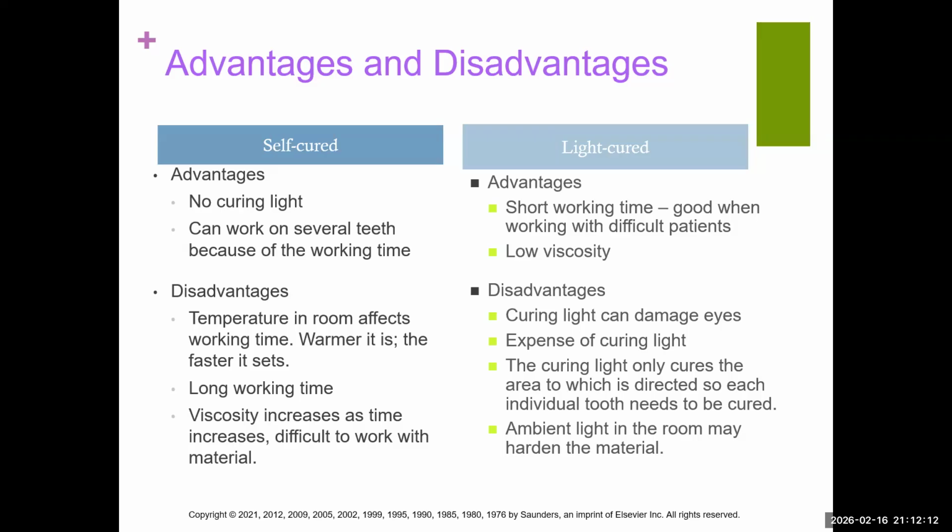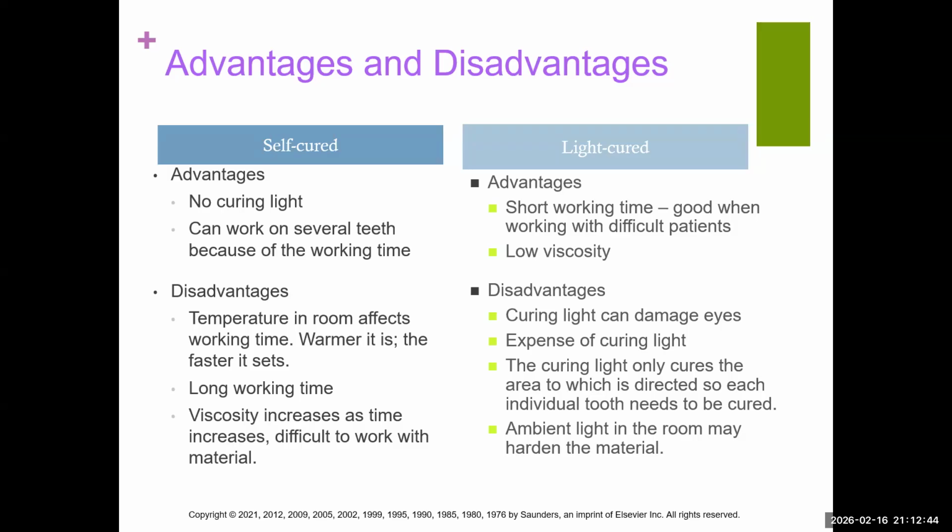It's low viscosity. Then you have the disadvantages, which is the negatives of self-cured. The temperature in the room affects the working time. So if you have a warm clinic, the warmer it is, the faster it sets. Overall, it does have a long working time because you're mixing two materials and the viscosity increases as the time increases. It's starting to set. So it's difficult to work with. The light cured, the negative to that, the curing light is bad to your eyes. Okay.